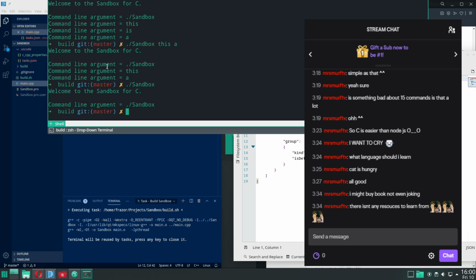So the first argument, argument 0, index of 0, is always the command that you have typed in. That gives you very, very interesting ideas.